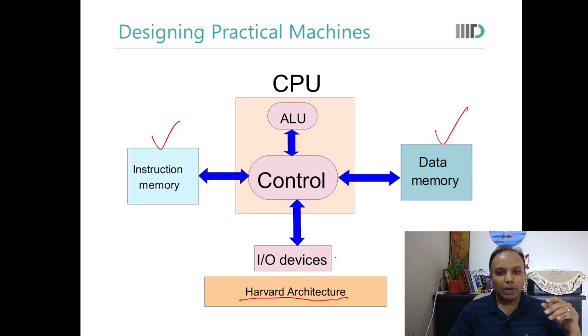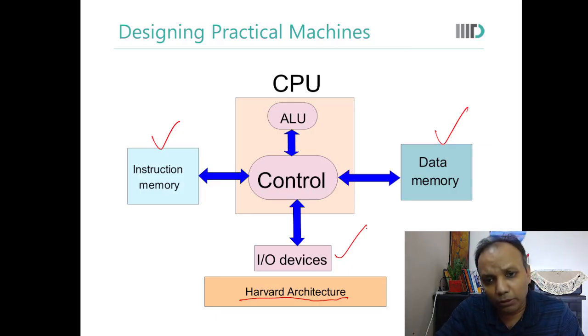Now, in this practical block diagram, what is different? We also have added some IO devices. For example, let us say some of the operands might even come from IO devices. Maybe some user input will be used as an operand, or user input can create some interrupts, etc., which we will talk about in our subsequent lectures. So, I hope this block diagram of a computer is clear, and please remember that by Harvard architecture we mean that the instruction memory and data memory are separate, and we will see also the advantages of keeping them separate when we talk about pipeline.